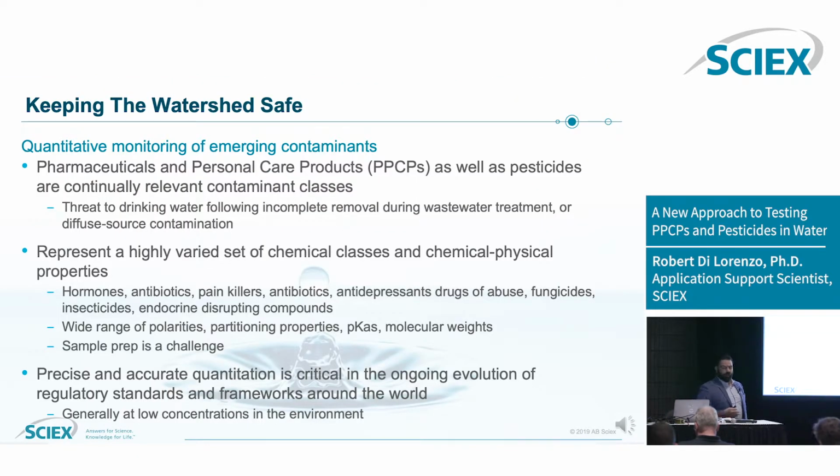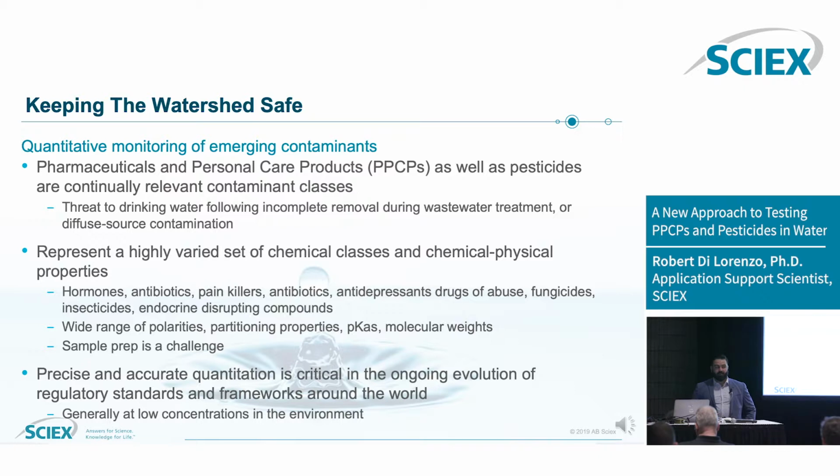I'm going to talk specifically about drinking water analysis and surface water analysis, and looking at the quantitative monitoring of some of the emerging contaminants. PPCPs and pesticides are relevant, and they will be continually relevant. Industry continues to make more pesticides, and there are further applications. There'll be discovery of new ones, and pharmaceuticals are not going to go away, and they will enter the water stream at one point or another.